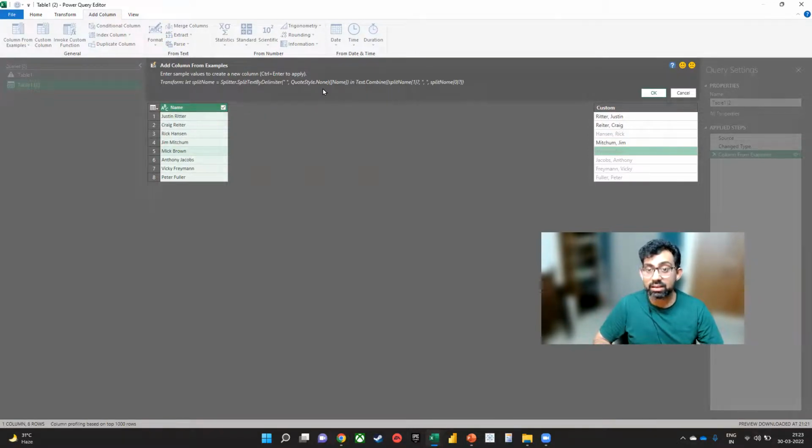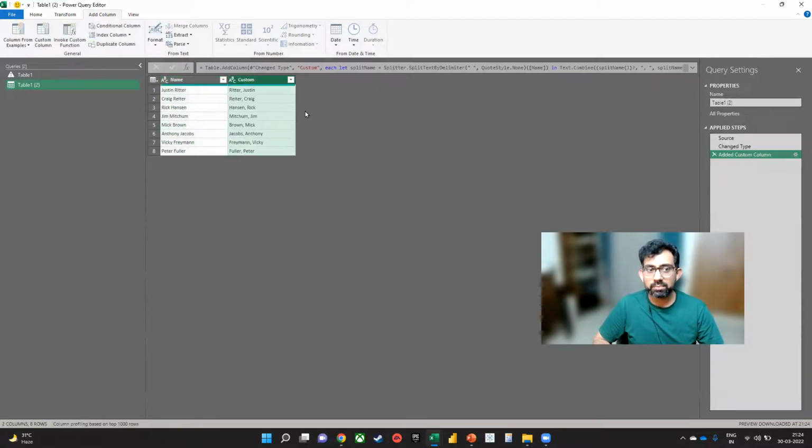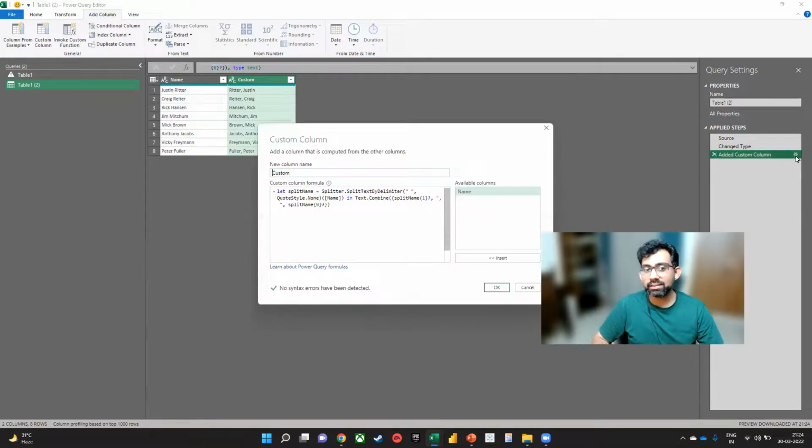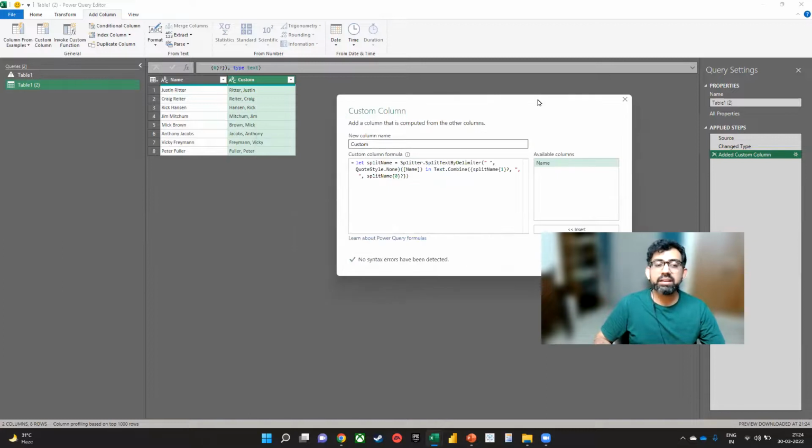The formula has been created as well. And when we click on OK, you can actually see the formula here. Let me click on the gear icon to show you the formula that it has created. I have a separate video where I explain how similar Excel can be with the use of dynamic arrays and how we do this in Power Query. But just to give you a broad overview, we are using a function called splitter.split text by delimiter, which is an inbuilt function. I'm using the space as the delimiter here between the first and the last name. And then I'm breaking it into two parts, 1 and 0. 0 being the first part, which is the first name, 1 being the second part, which is the last name.